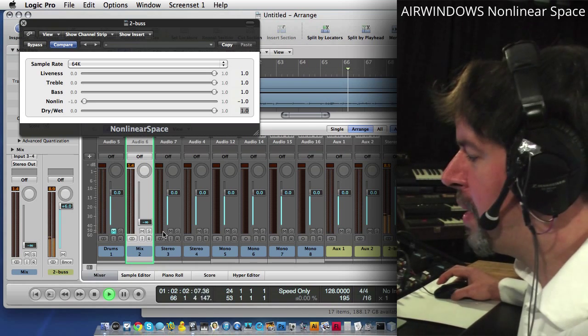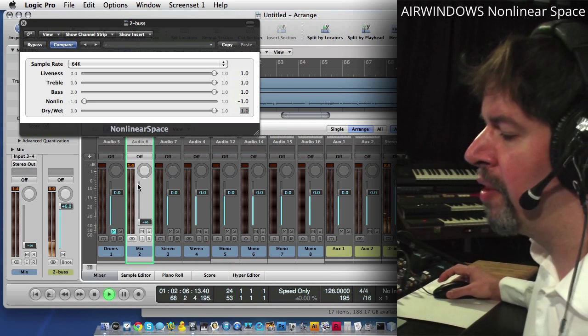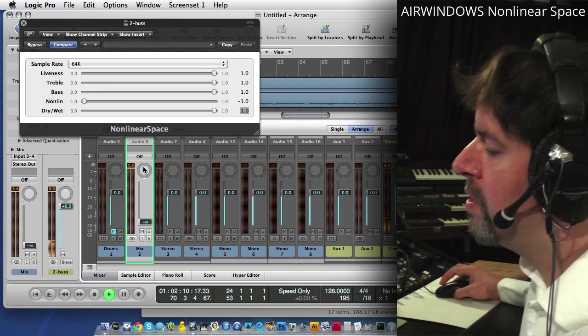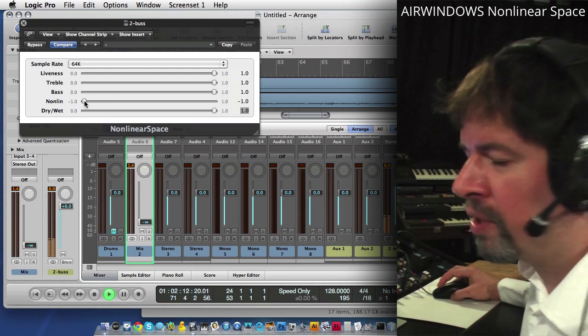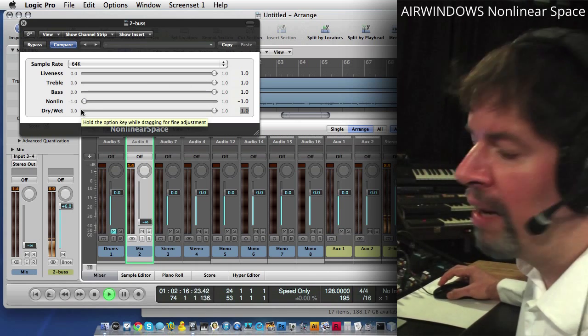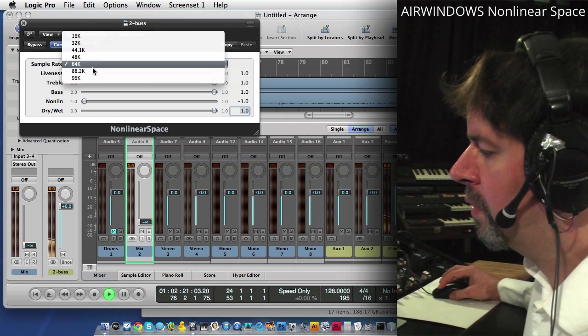Airwindows NonlinearSpace doesn't just do gated reverbs, but other kinds of reverbs as well. I mean, it was already out there being sold as a kind of classic Lexicon style reverb, and by that I mean the liveness in the treble and the bass controls and stuff, not that it was specifically modeling anything.